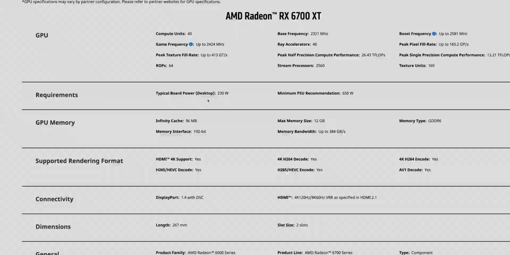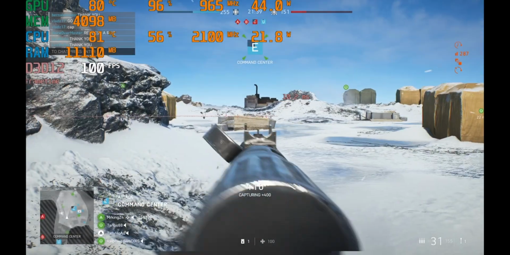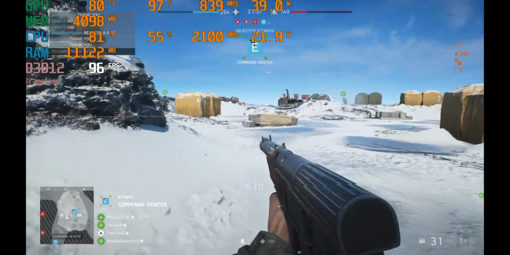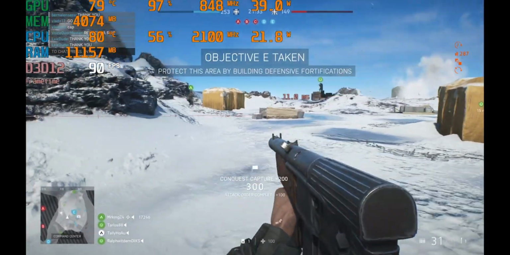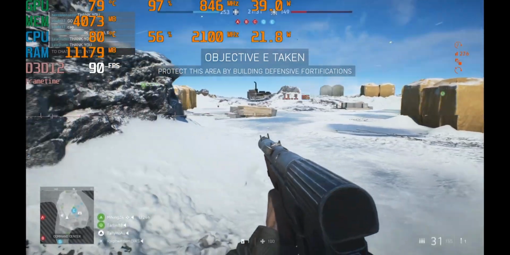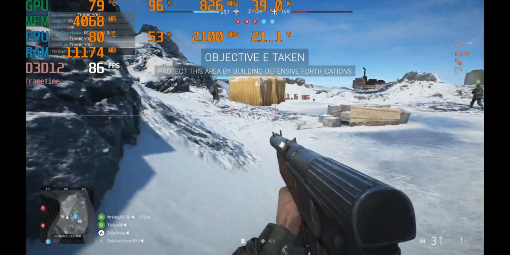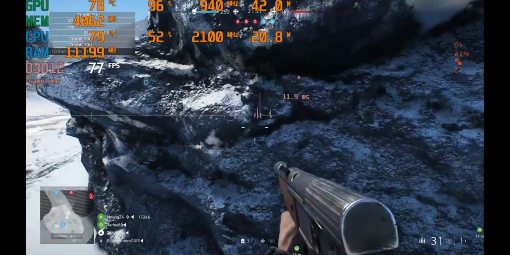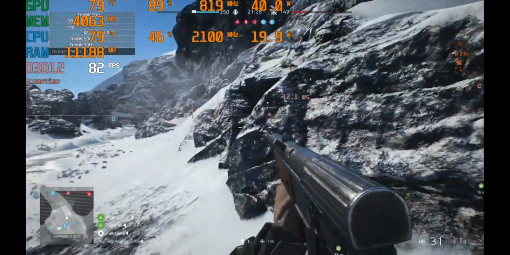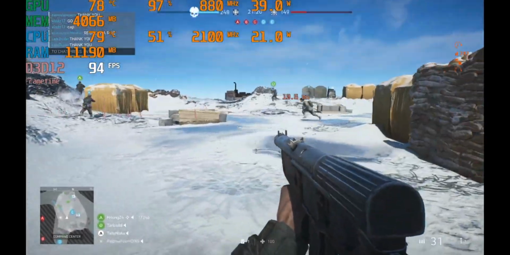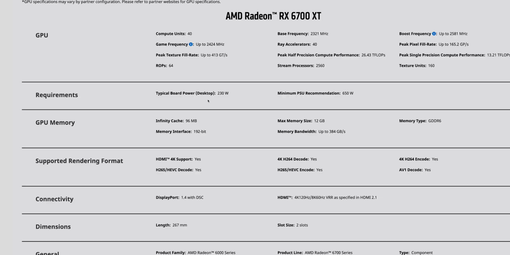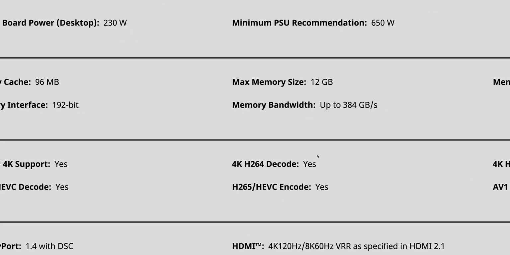Now, they did have a 5700 XT in laptops. The MacBook Pro 16 actually had a 5700 XT underclocked with HBM memory, 8 gigabytes of that, and it was a 50 watt TDP. It had 40 CUs, so 40 compute units, and watt for watt, that was as fast as a 2070. It was called the 5600M in the Mac, but it was really a 5700 XT, underclocked and all that, like I said. One thing also I want to point out here is 12 gigabytes of memory.